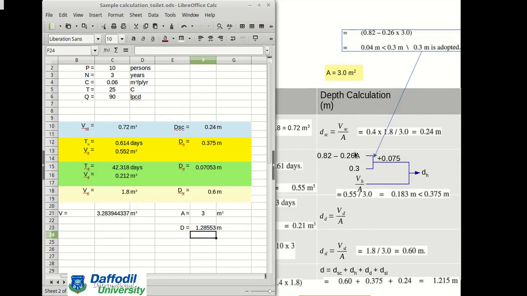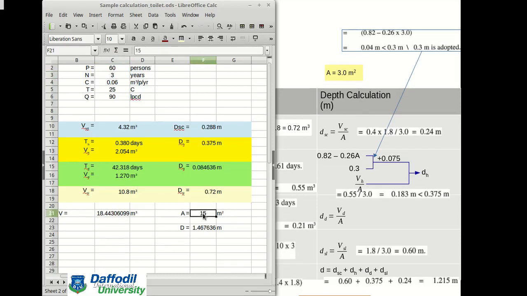So, up to this point maybe the calculations are okay, but if we take 30 people instead of 10 people, the volume will be changed. That will no longer be 3.28. So, should we still take 3 square meter? That is the question. This should not be 3 square meter, because if we take 3 square meter, then the depth will be 3.15 meter, and 3.15 meter means very deep. That means this is about a 10 feet deep septic tank. That will look like a pit. That will not look like a box. Or if we have a bigger house, 60 people, look what happens if we take 3 square meter. Then what should be the optimum? Maybe we should take 15.